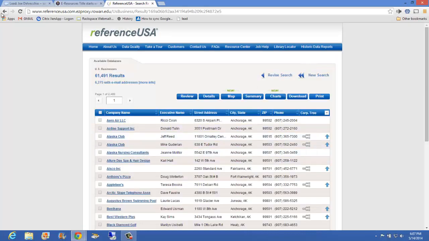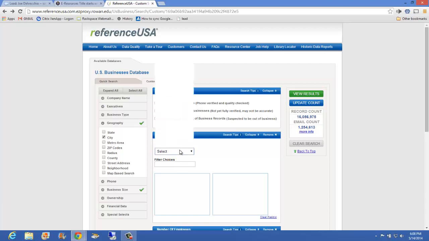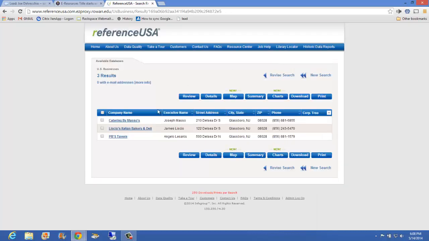And we forgot to put in where. So geography, let's do city, and we'll do New Jersey, and then Glassboro, and hit view results. And 3 of them came up: PB's Tavern, Listio's, and Catering by Masters. Great companies to work for. I actually work for PB's. Okay, cool.